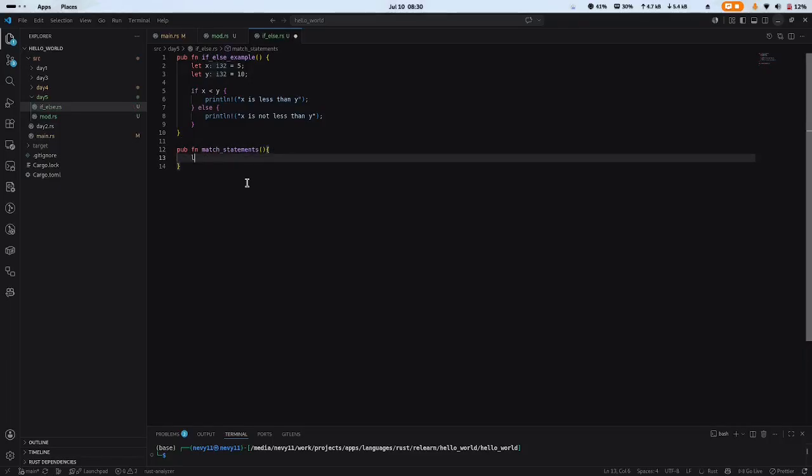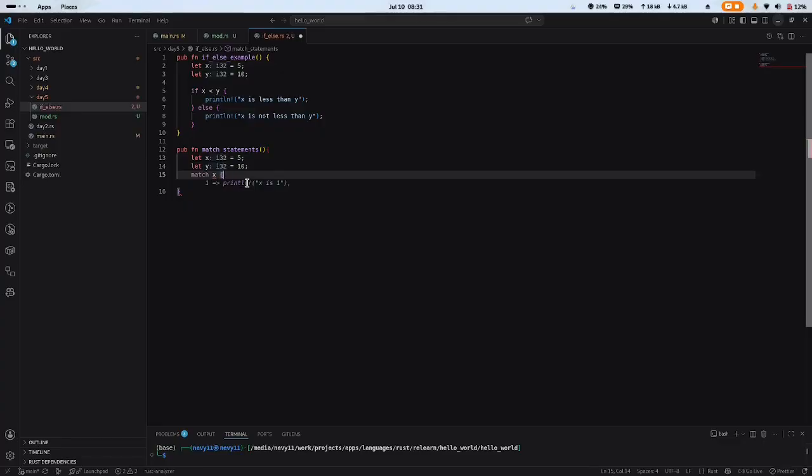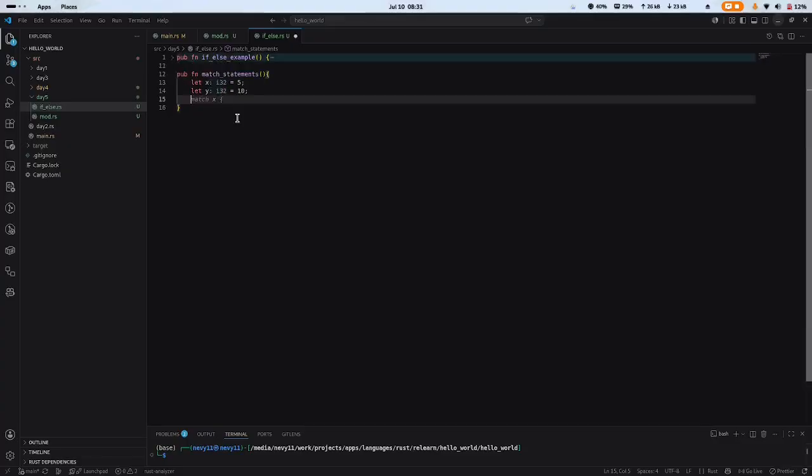We say let x equal 5, let y equal 10, and we're going to match x. There's this function that I can't remember, is it dot compare? Ordering, yeah, I think we used the ordering function.